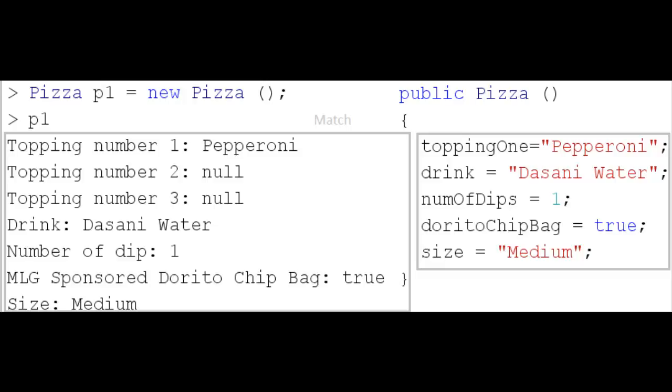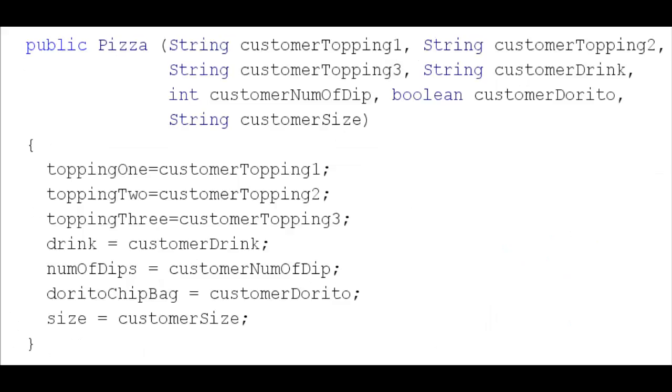We talked about it earlier. It's the one that allows the customer to change the values of whatever he wants instead of using the default values. Actually, this method is very similar to the first one. We still have public Pizza, but the only difference is the parameter list. Basically, we just put in the explicit values that will replace the implicit values. Let's make num of dips the value of 4. When we call it, this will replace the previous value, which is 0.